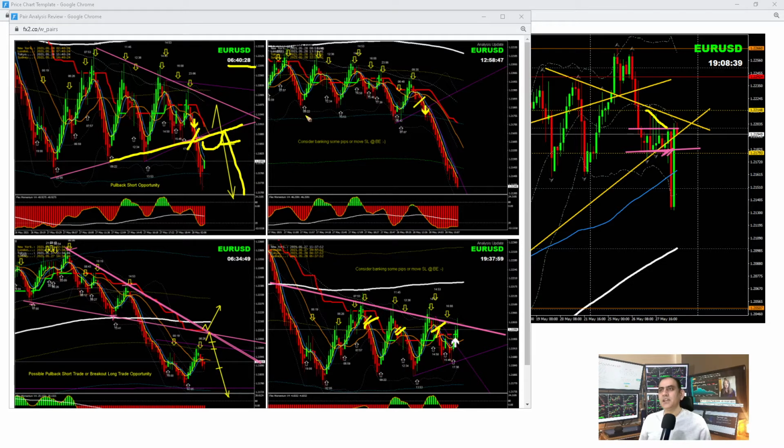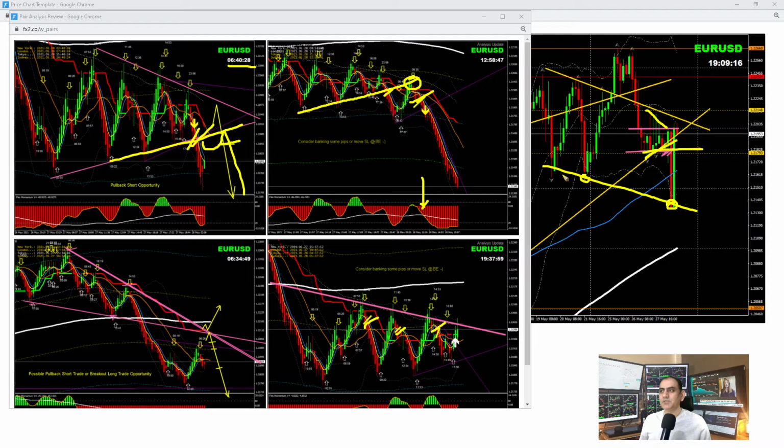As you can see here, price nicely broke what was broken previously, this one. And after the breakout, as you can see here, price nicely respected here. That's what we take. And if you look at the bottom, short trade here, and if you look here in 4 hour, we have the major structure broken and a beautiful short trade. As soon as the price hit this level, as you can see here, that's what we explained to traders, it's time to bank some profit.